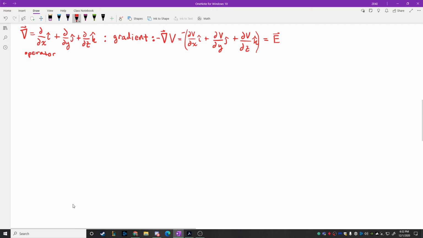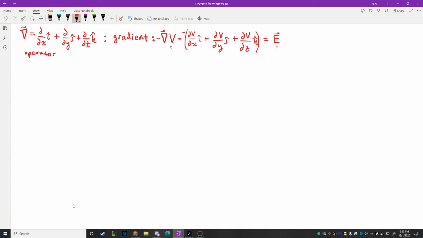I'm not sure if we actually got to it, but I think we did an example of how you can prove that, for example, any of the electric potentials that we've gotten in this class can be turned into an electric field. So this is an operation that takes V, which is a scalar field, and by taking the gradient of it, you get a vector field, okay?